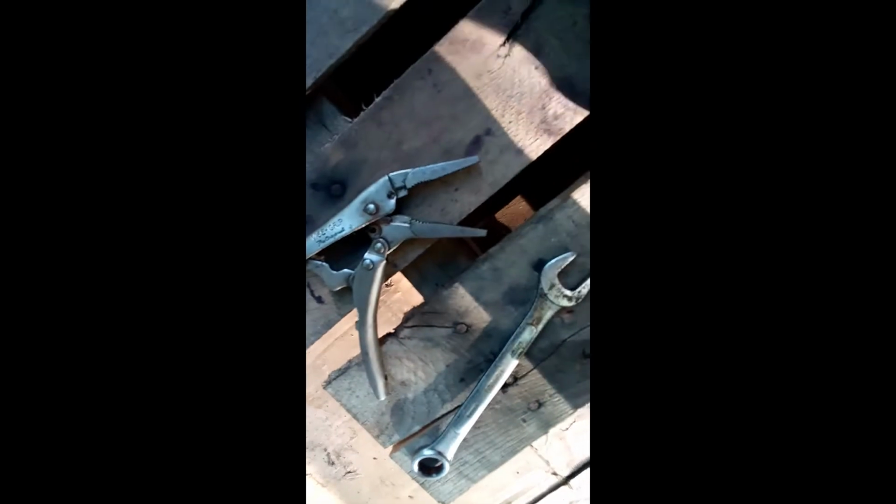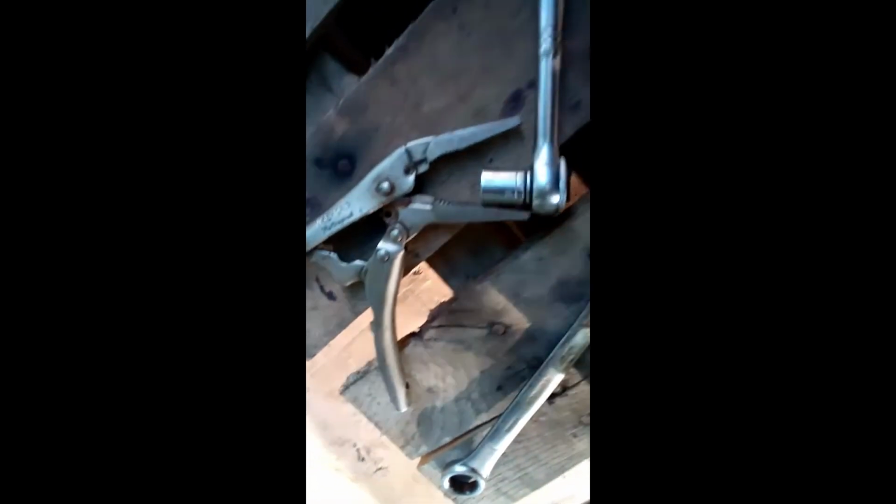For the tools, I used this clamp to clamp the top bolt. I used the 5/8. People have different names for that. And I use this ratchet. This is a ratchet with a 13mm. See that? So these are the tools I used. This is a ratchet. You hook it up with this 13mm.